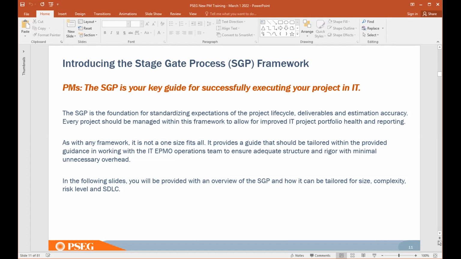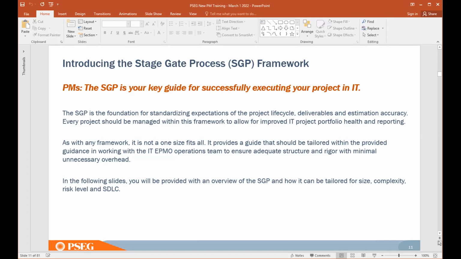Just giving you a quick overview of SGP, it's a framework for delivering projects. The goal of SGP is to make sure that we have a standardized methodology, and it helps us govern the portfolio of projects. That is the very high-level overarching goal. However, we have projects that come with different requirements, different size, complexity, and so on.